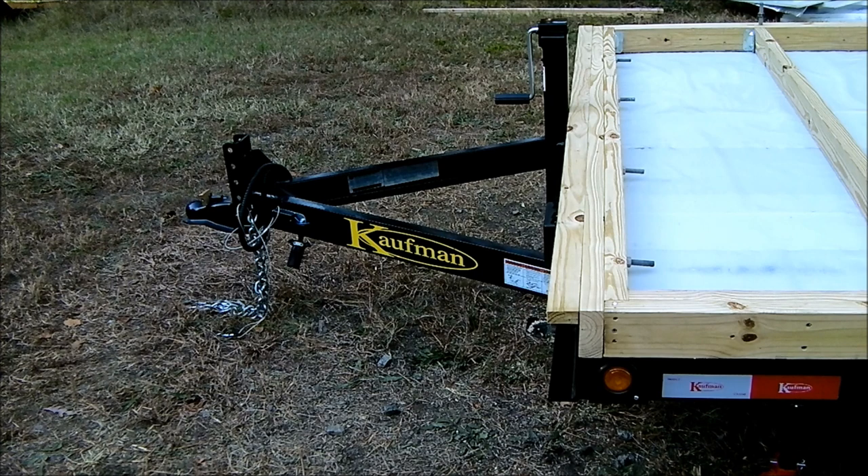Here's the front header of the trailer. This was the area I was going back and forth on because when I received the trailer they had installed a pretty beefy I-beam on the front that rose above the trailer and hung off towards the rear, eating into my framing space. So I had the welder take off the top flange of the I-beam, and the manufacturer said that wouldn't influence any of the structural integrity of the trailer.